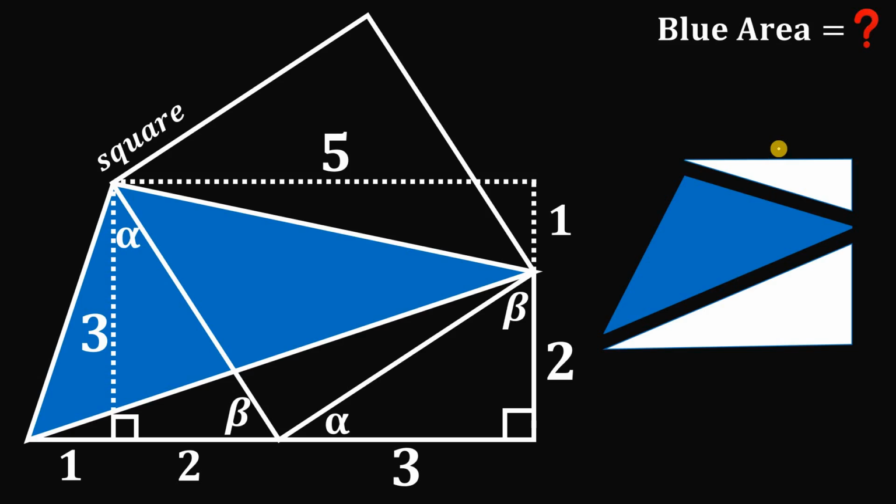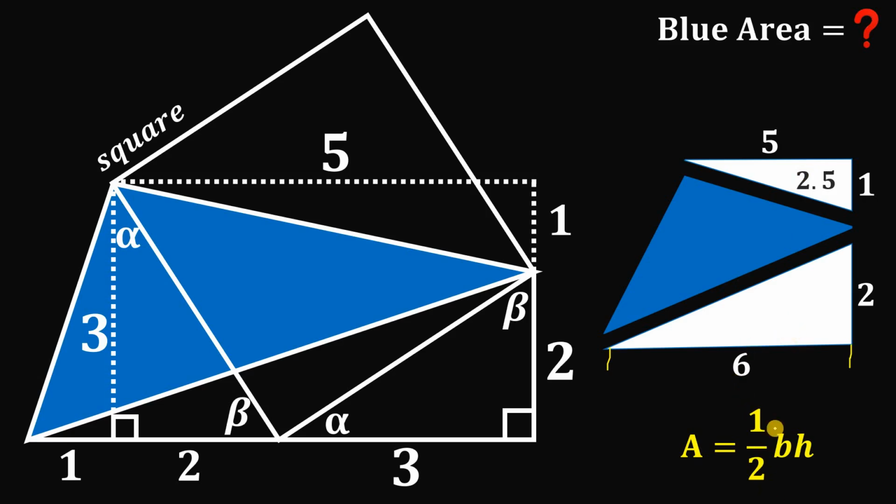Now, we know the measure of this part. This is 5 units based on this figure. This is 1 unit. This is 2 units. And this base measures 1 plus 2 plus 3, or simply 6 units. So we can now find the area of those two right triangles using the formula 1/2 times base times height. So 1/2 times base times height, the base is 5, the height is 1. So the area of the right triangle in the upper part is just 2.5 square units.